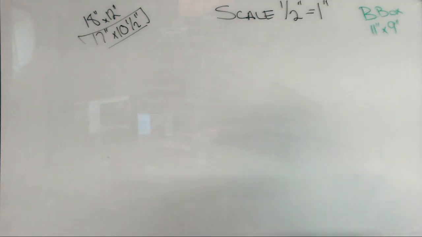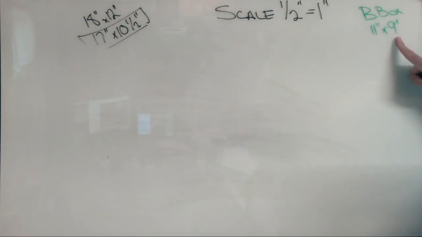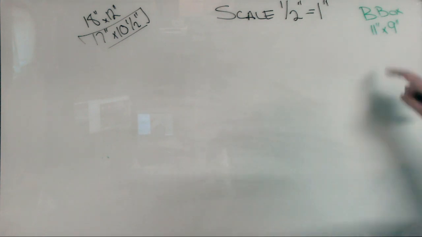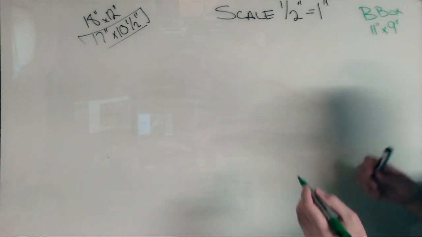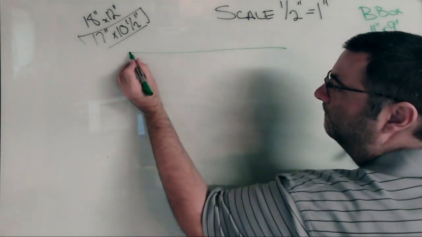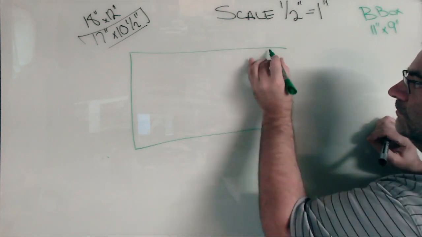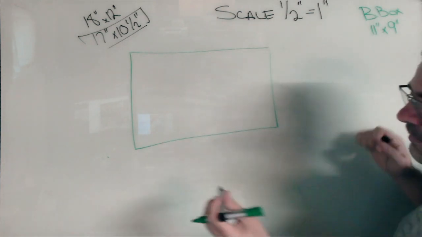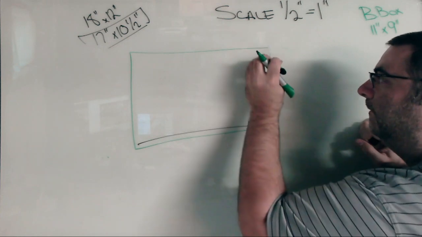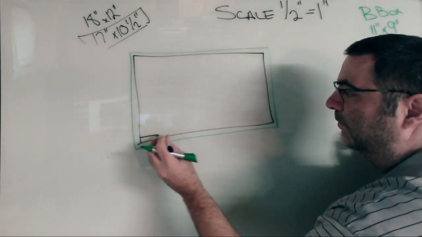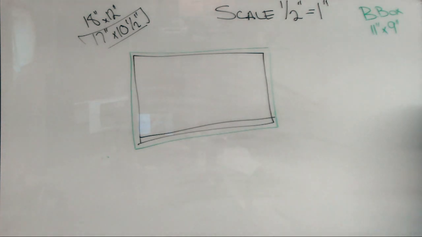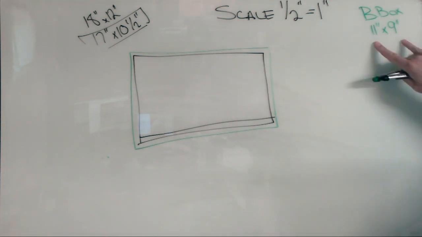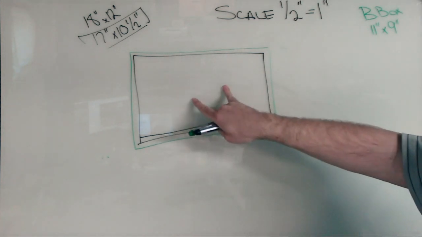And the information that's still important is right here. My bounding box was 11 inches by 9 inches. So if I go back to the thought of that green sheet of paper, and that green sheet of paper has a border, and that border has a title block, I'm at this stage. What I've got to do is center my 11 inch by 9 inch box in the middle of my drawing area.